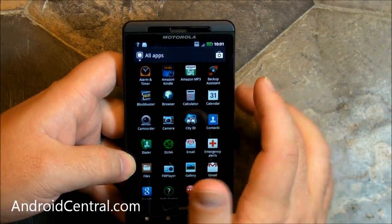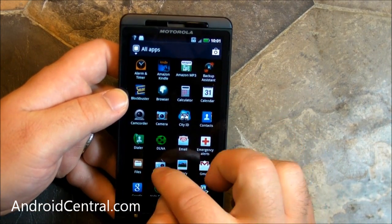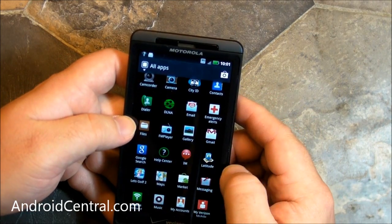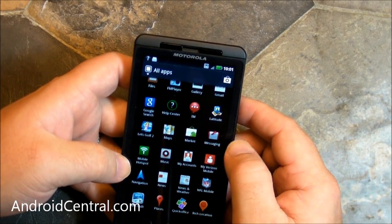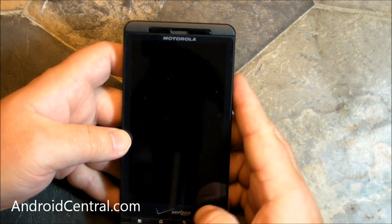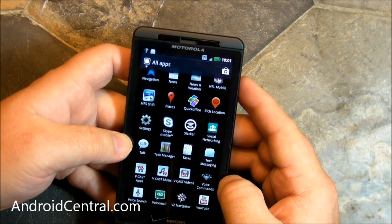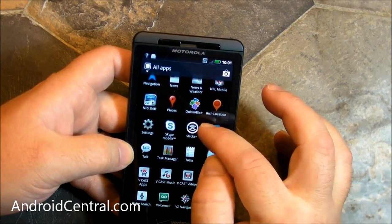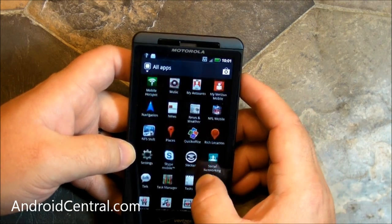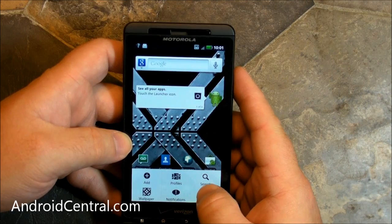Let's see the apps we have installed already. Kindle, City ID, File Manager, FM Radio. So kind of all the normal stuff we're used to at this point, right? NFL Mobile, Need for Speed Shift. No, I don't want to open that up. Come on, there we go. Back to the launcher. I do like the launcher. It's nice and fast. I like vertical launchers. Slacker Radio, that's cool to see. So, no surprises there at all.